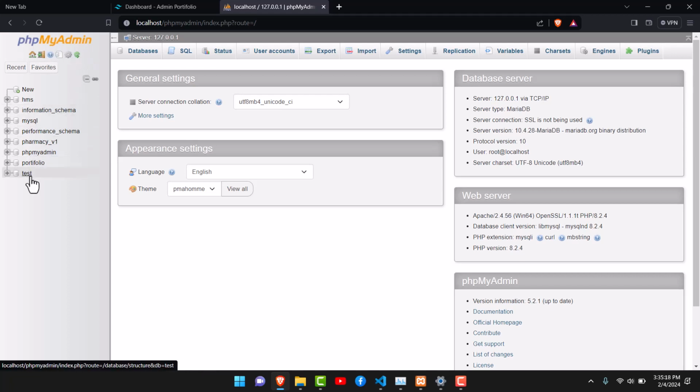Here we have the several databases that you'll create. In your case, you may only have information schema, performance schema, MySQL, and then of course the option for creating a new database. When you create a new database from here, it will appear here. For example, I have the one for the finished project, the portfolio.